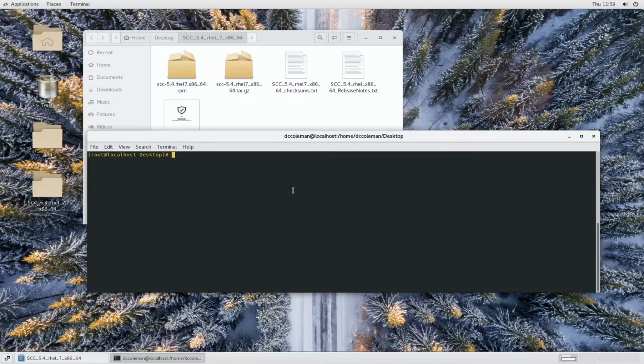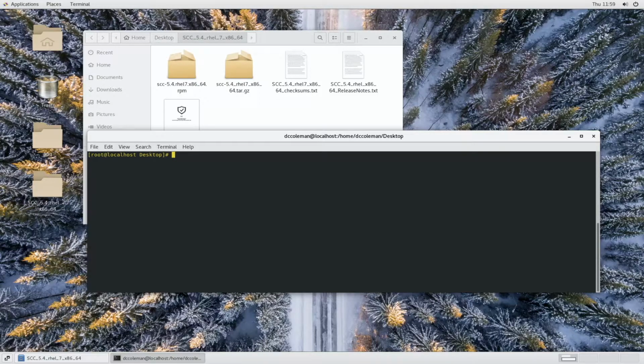If this is the first time you've installed SCC on your system, you may not have installed the GNU PG public key for SCC before. In order to obtain this key, please send an email to scc_lant-scc@navy.mil detailing your request. Once you have the key in your possession, you can run the command like this.